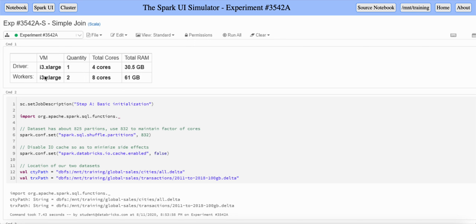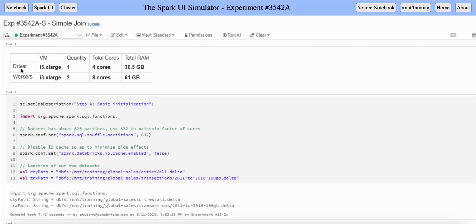And the best thing about this particular simulator is you see here the driver and the workers, right? So you literally have the information about the infrastructure that is being used behind the notebook to run these experiments. Because of course, as I said before, the data is huge. You know, if you see here, it's 100 GBs of data. So of course you need to know what infra or how many machines you are using to process this data in order to understand the time it takes and how efficient it is when we talk about optimization, right? So this is very handy and convenient for you to understand.